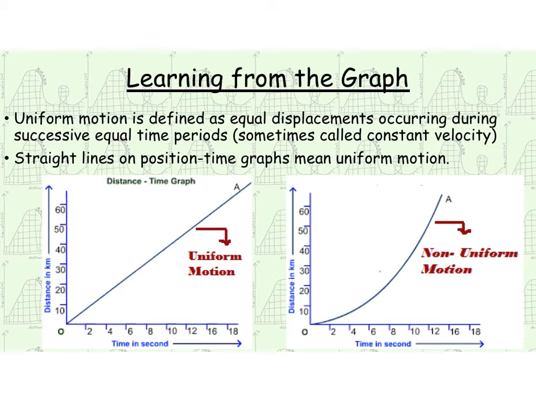Just another look. If it's straight in distance versus time land, then it is uniform motion, constant velocity, no acceleration. If it has a curve of any kind, then that is non-uniform, which means we have acceleration or a change in velocity.